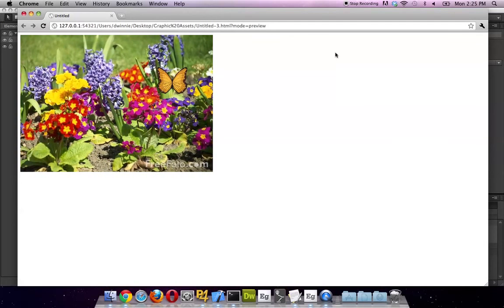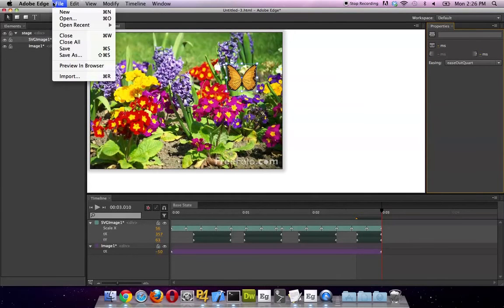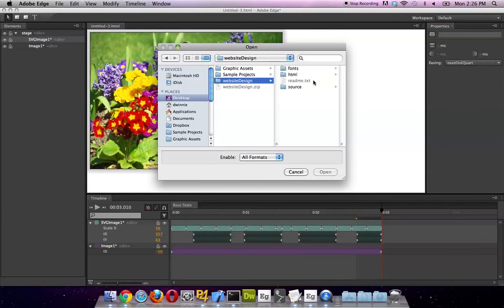Now, one of the great things about Edge is that the way that we work is everything is based in JavaScript. Specifically, we're working with JSON or JavaScript object notation. So everything you build in Edge is additive. This is a great benefit for people that work with others that are doing CSS-based layouts. So let me go ahead and open up an existing layout that was created using CSS.